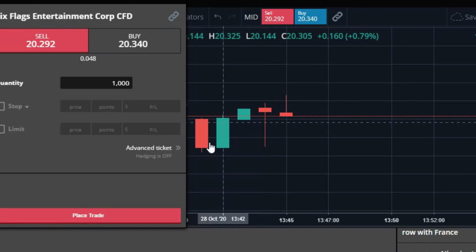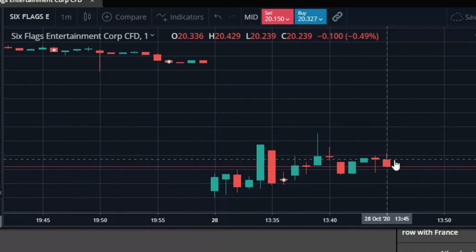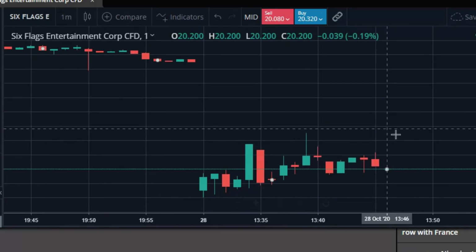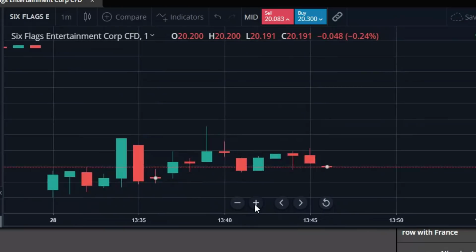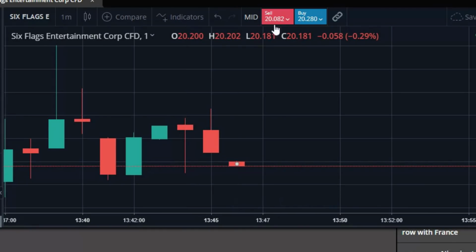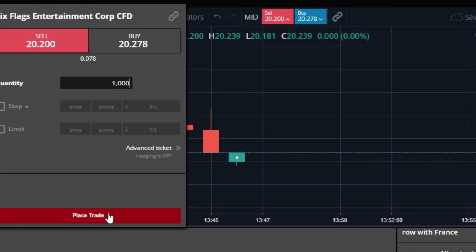But I'm ready, guys, to enter a short position as this stock is starting now to go sideways, and potentially it will drop back down this way. Now, for me, I'm ready to take a 40 cents loss here, if it does occur. That's my risk management. But once we break below this, I'm entering a short position at 20.13. Or it looks like it wants to start dropping.